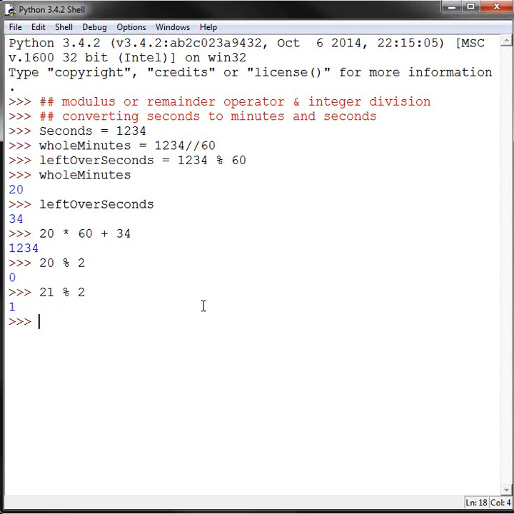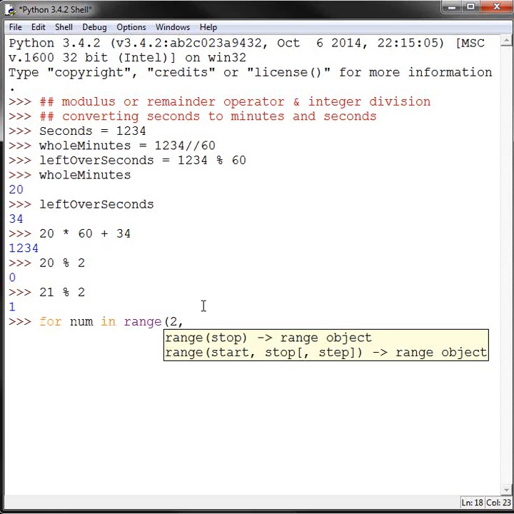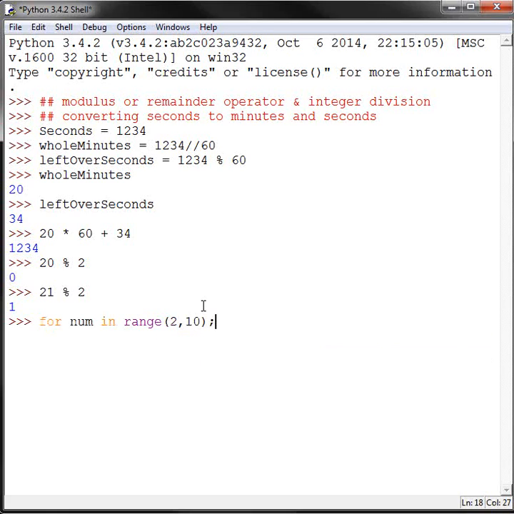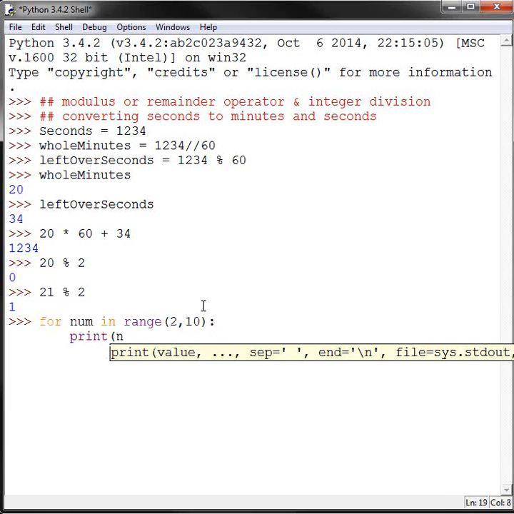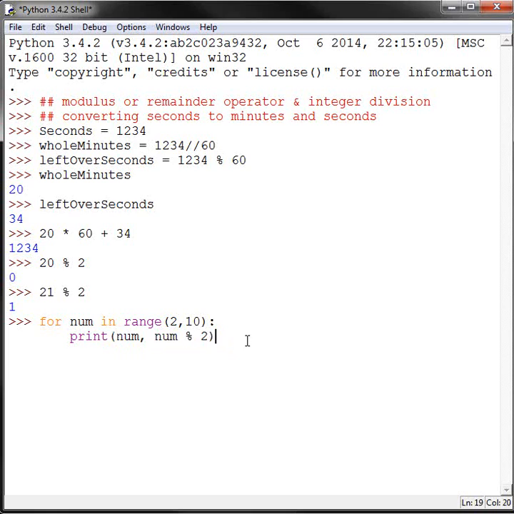And so I can now set a Boolean up, and I can go, for example, for num in range 2, 10, print num, num % 2. All right, now what's this going to do?